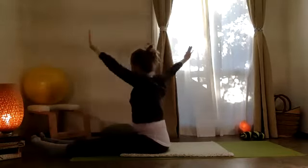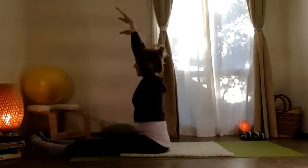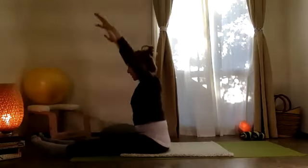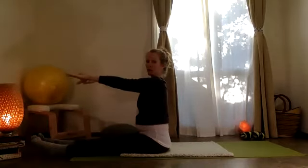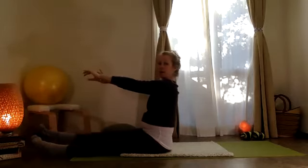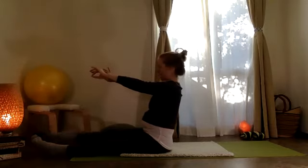Inhale up, exhale, twist, pulse, pulse. Inhale up, one more time. Exhale, twist, pulse, pulse. Inhale up. Now take your 2 arms out. Stay with the basic roll up if that's what your body needs, or if you'd like, raise your right leg, sit back ever so slightly, and then lift the leg down and up.